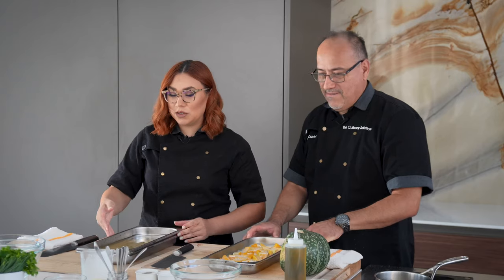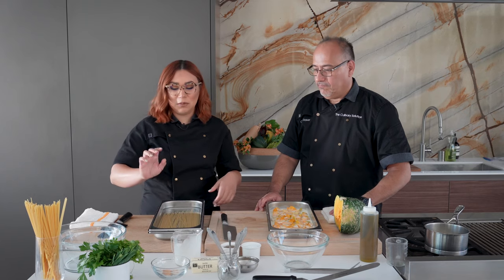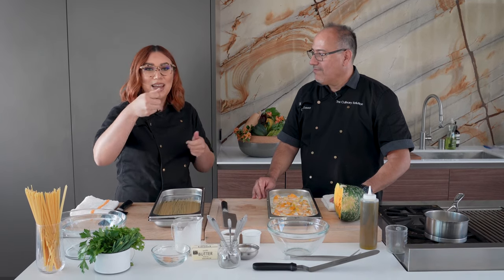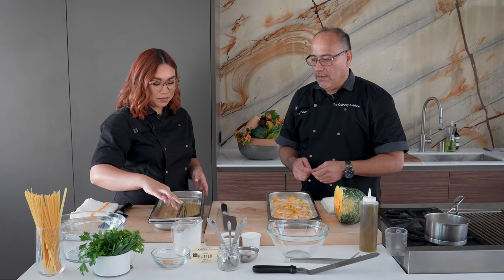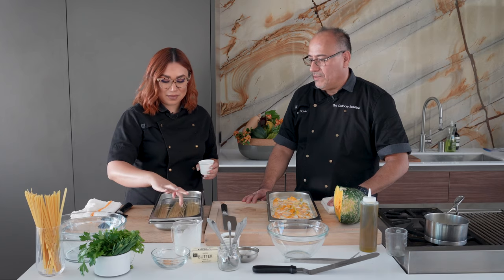So I kind of want to explain what we're doing here. We just went ahead and put the pasta directly on here. You don't have to measure out the water, just as long as it's covering. Each oven comes with different trays — there's a perforated tray that we're using here and then there's a solid tray. What we did is we stacked these together so that when our pasta is done, all I have to do is pull it up and it's pretty much a strainer. You don't have to use any extra pans or pots. I don't have all these pots on my stove. I don't have to worry about washing a bunch of dishes after. It's super simple, very convenient, and just a quick way to get things done safely.